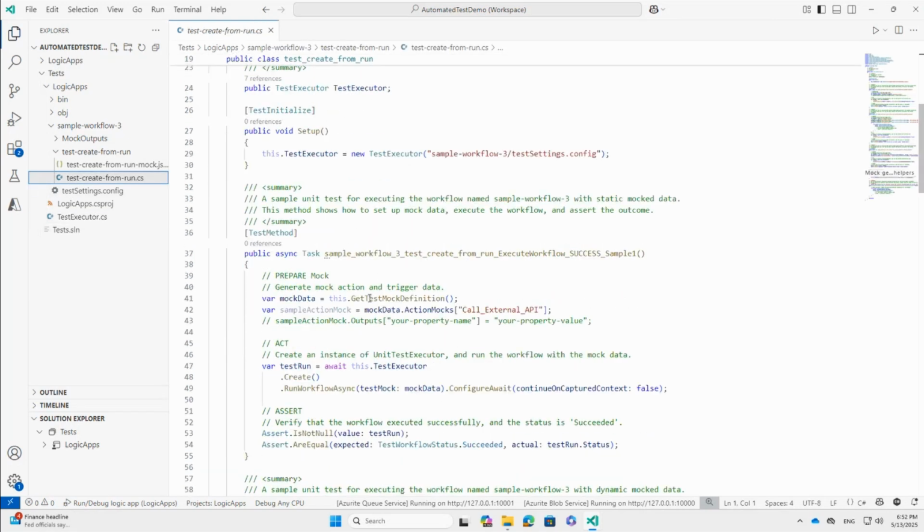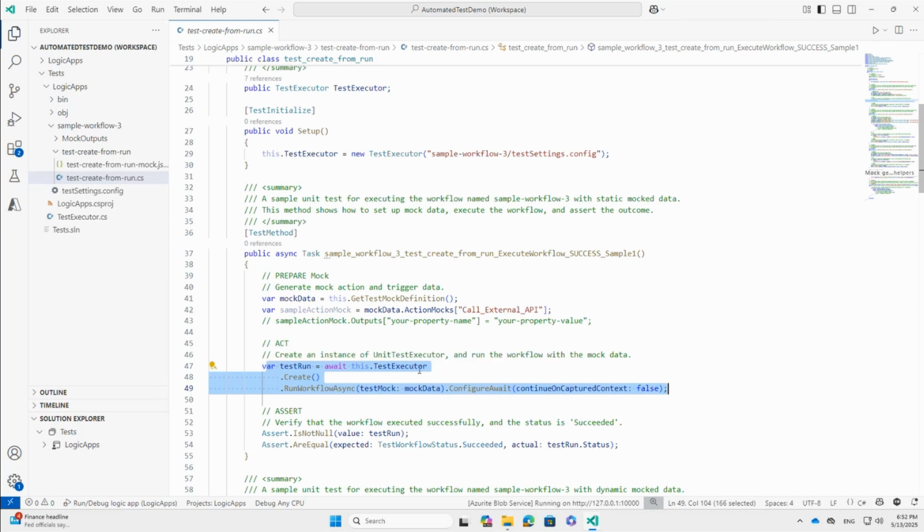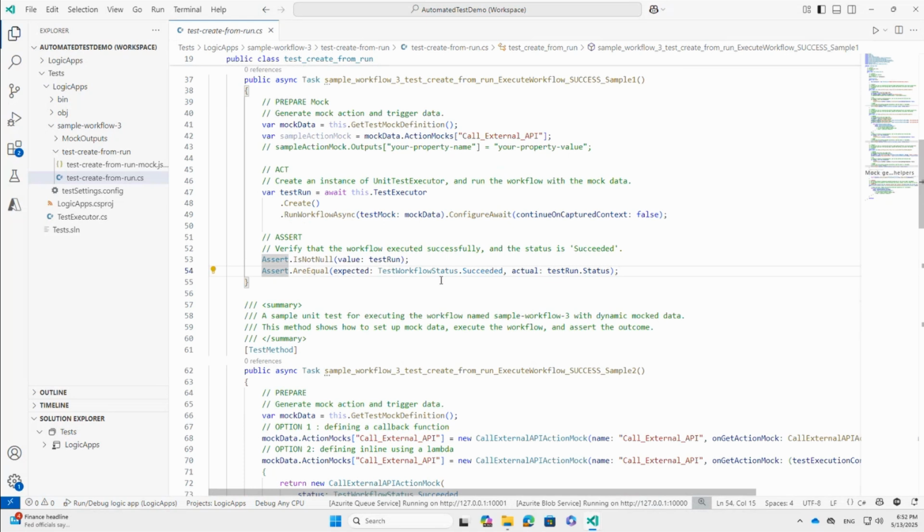Then in this code, we provide 3 samples as a scaffolding. The first one is trying to show you how, for example, to change a particular property. So I give you a hint here on how to change that property. But the most important part is how you execute the code and get the run available. After that, we started to do assertions on that. Then we have another 2 examples.